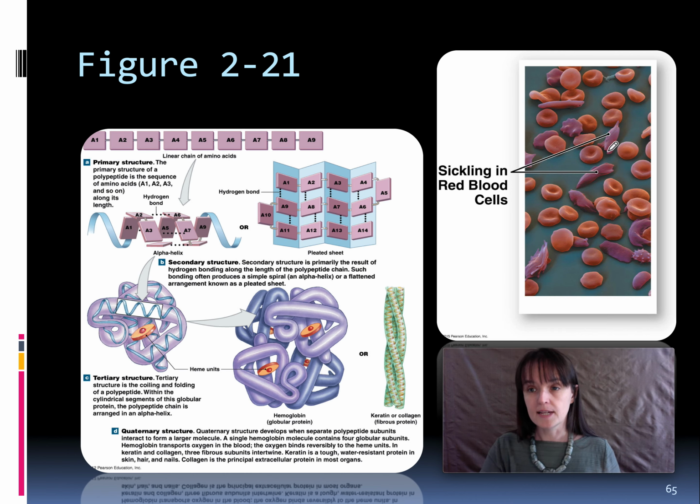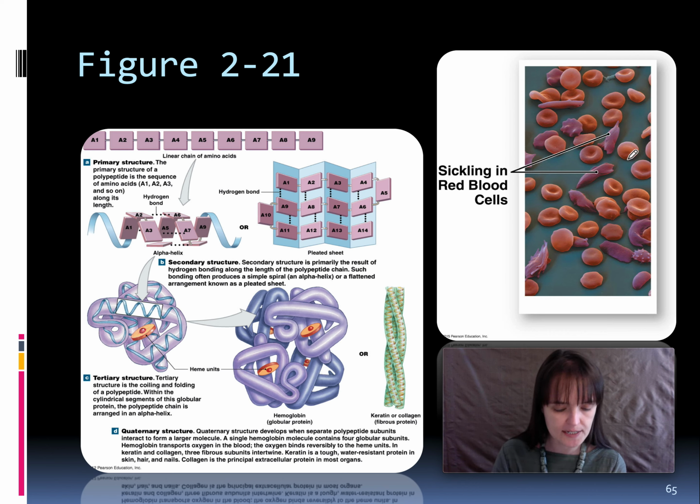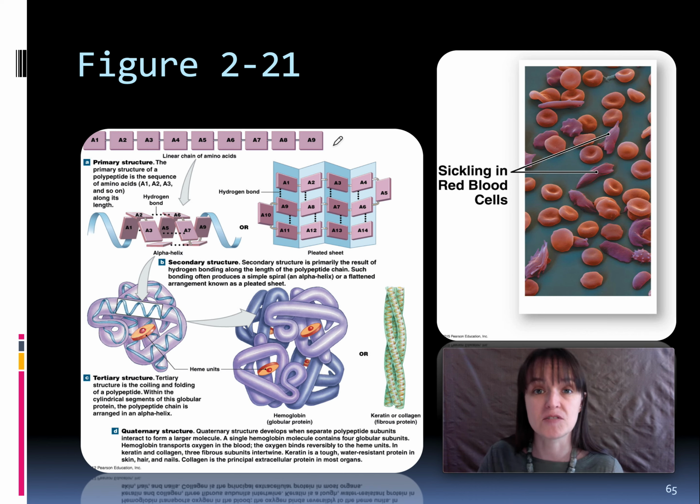So sickle cell anemia. Here's a normal red blood cell. It has this indented shape, indented on both sides. It's called a biconcave disc, which we will come back to next semester. Sickle cell anemia forms these sickled or sharp shapes, and that is created with one wrong amino acid out of 10,000-ish. One of them is wrong, and that changes the entire shape of the red blood cell.